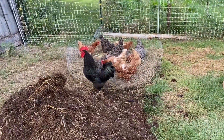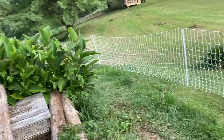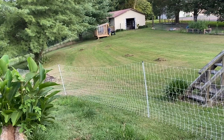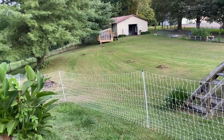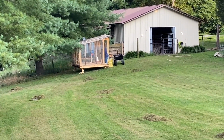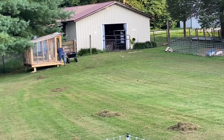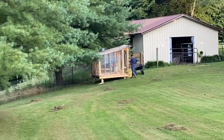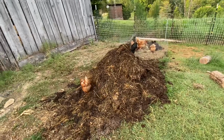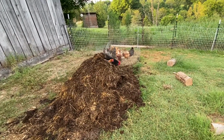So right now we just have straw bedding down in the bottom of the new ring, and then Randy has been down there raking up piles of grass to add, and Crystal is cleaning out the turkey coop down there. I don't know if you can see her. She's shoveling out the turkey coop to put fresh bedding in there for them. And then she's also going to clean out the stall where we had them in the barn and add that to it. We'll probably bring all of that up here tomorrow to add the next layer. But check out Miss Thing. She's over here checking out the pile.